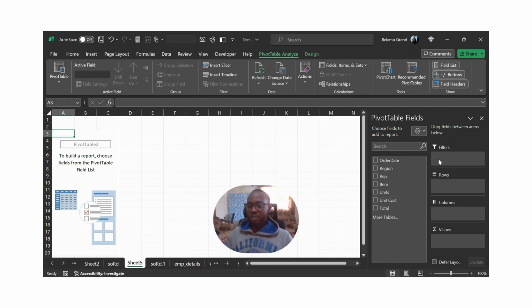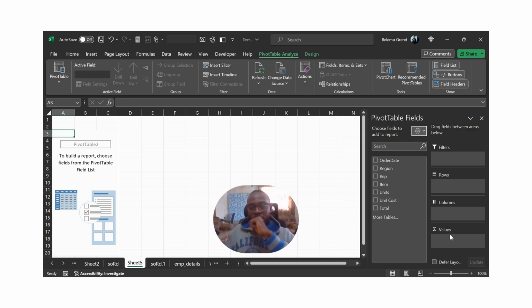Next to it, you have this for filters, you have this for rows, you have this for columns, you have this for values. Now let's explain this. Now, the pivot table, you're creating another kind of table that is aggregating the entries in your data set. However, you can specify where you want your values to be represented.